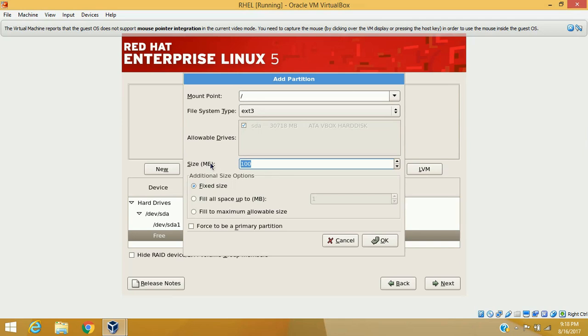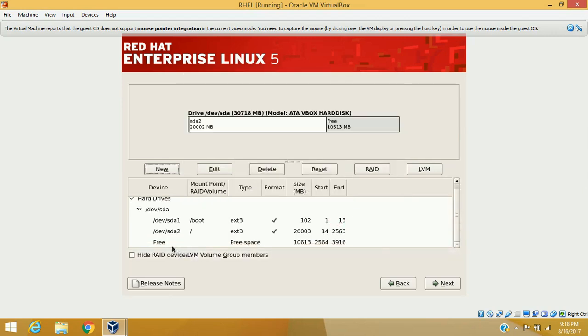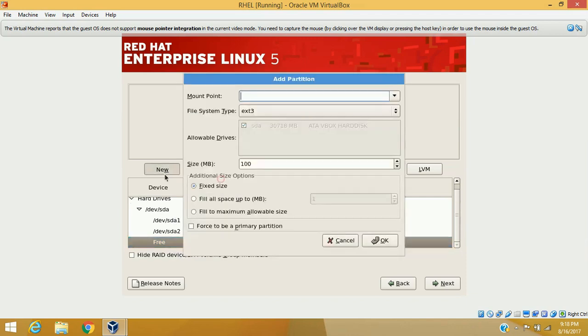So I'm assigning about 20,000 of disk space. The total disk is 30 GB, and I'm assigning 20 GB of disk space for the / partition. This 20,000 size is in MB. So okay.